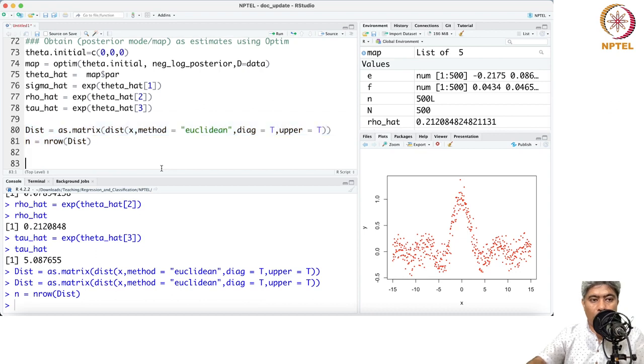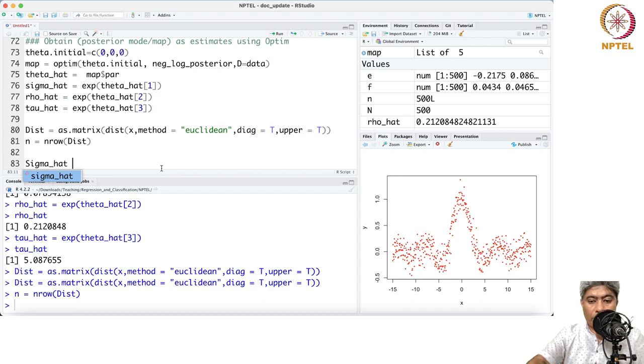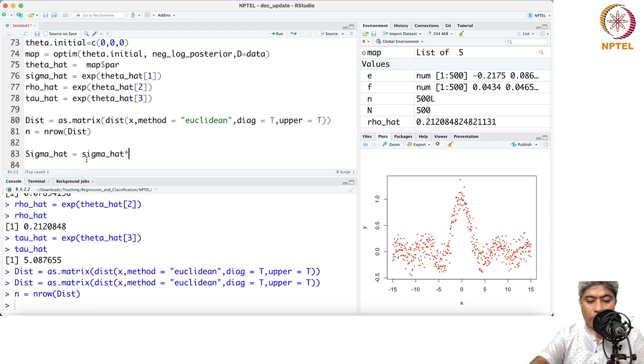and now first we have to calculate sigma. Okay, capital S sigma hat equal to, first sigma hat times exp.